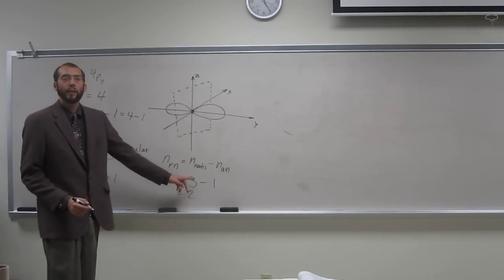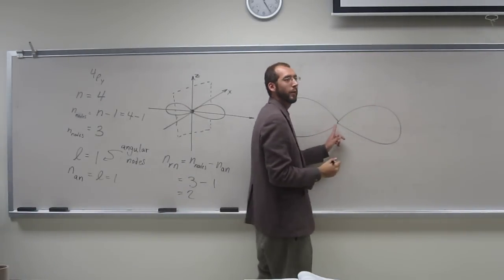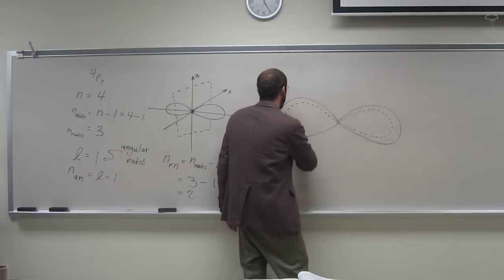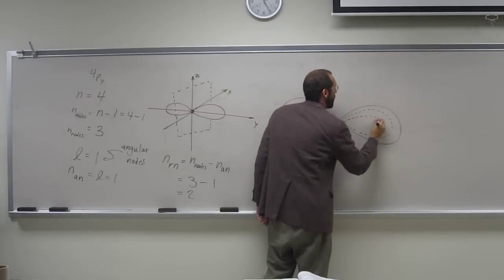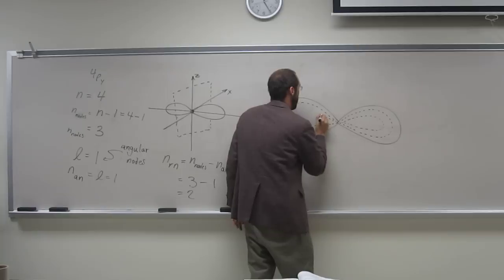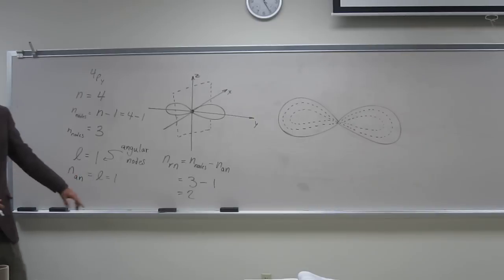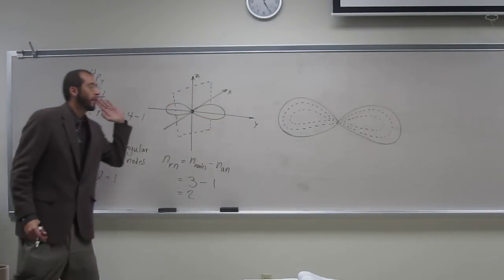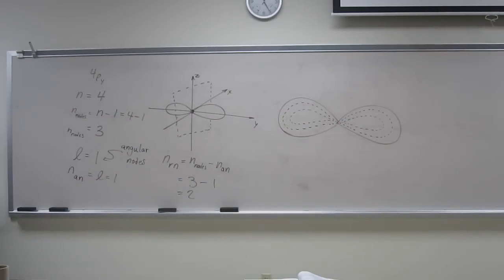The other two nodes are radial nodes. So when we draw those, we need to draw a picture like this. So that's one of the radial nodes, and the other one is just inside of them. So there's three nodes. One, did I say angular? I meant radial. So one angular, two radials. So angular is the plane, and the radials are within the actual orbital. So we'll do a couple more of these and see if you get them. Are there any questions on this one?